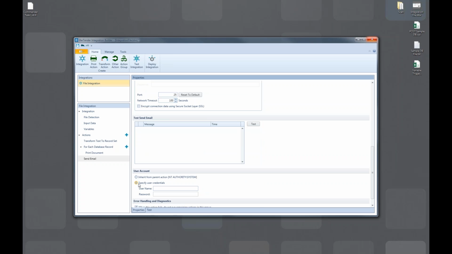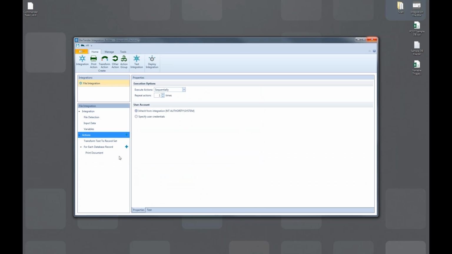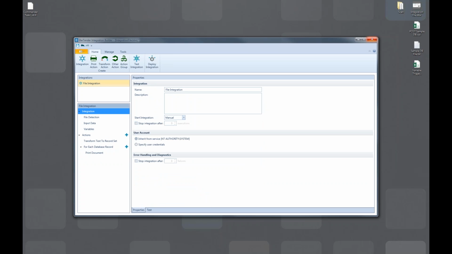If you have a particular account that you think is going to work just for your integration, or just for this particular integration, so just for the shipping department, let's say, then you're able to do that. You don't have to do the all or nothing. So that's just something to keep in mind. If you do need any kind of security or credentials or authentication into any resources that are part of your integration, so files, folders, printers, anything like that, this is where you'll want to make sure that you set that up.